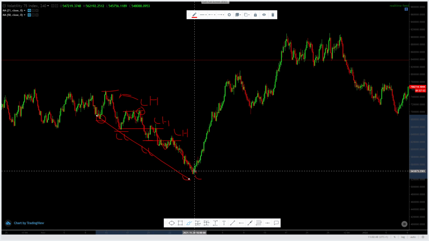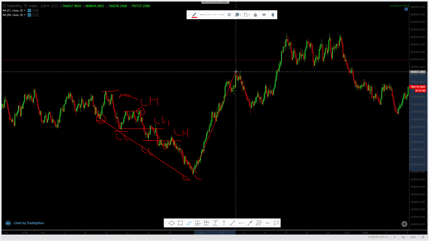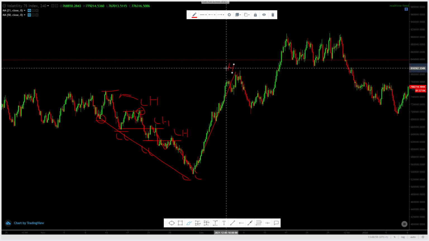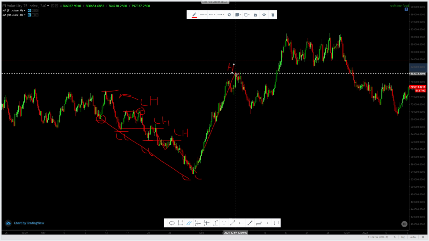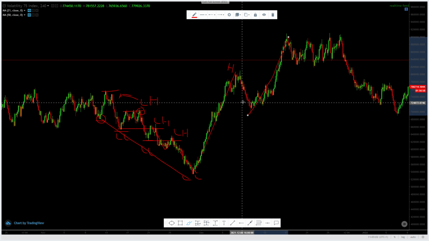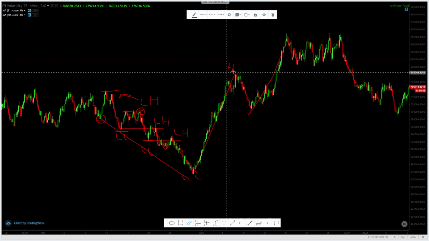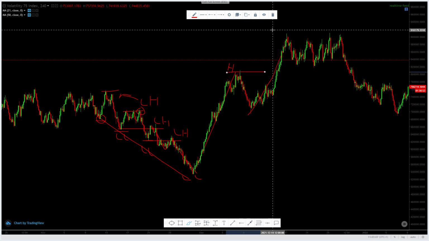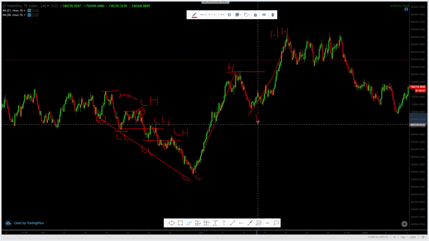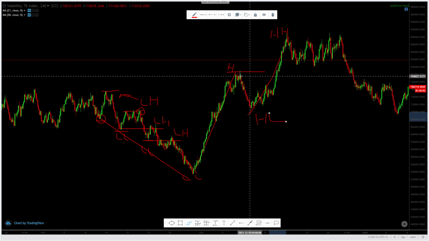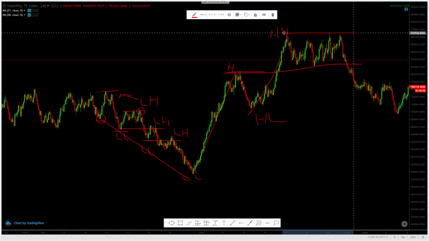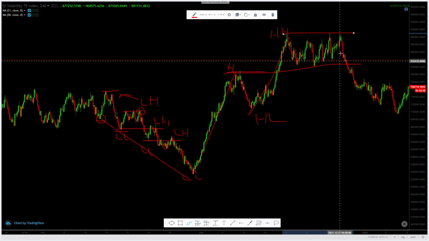So what we could have seen right here, price rapidly continue to the upside, create our first new high. Right, that is only a high. We didn't create a higher high yet. Price retrace back. This move break out of this previous high. So what is this going to be? This is going to be our new higher high, and this is going to be our new higher low. So this is going to be the area that we will see. So if price can break out of this highest point, we will most likely say price continue to the upside.